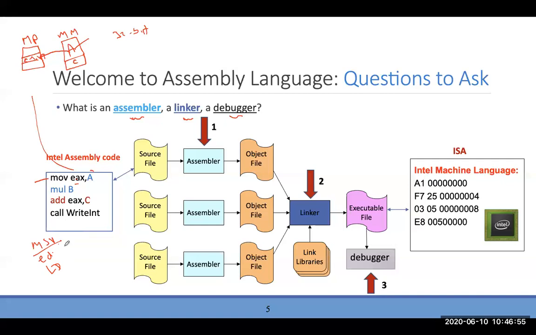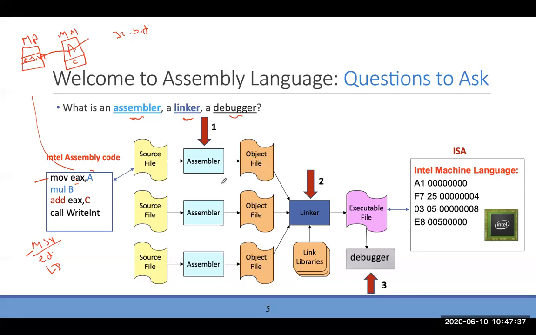So if you have the source file inside Microsoft Visual Studio, there's an assembler, right? This assembler is going to translate the source file into what? Into an object file. Okay, so this object file is like another translation. It's an intermediate translation before we go to the machine language. All right, so why are we doing this? Why are we doing the object file in here? That is the idea behind designing a compiler. You cannot translate from the source code directly to the machine. So it has to go through phases, okay?